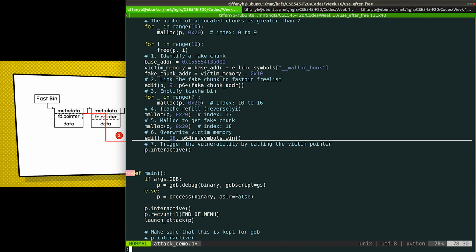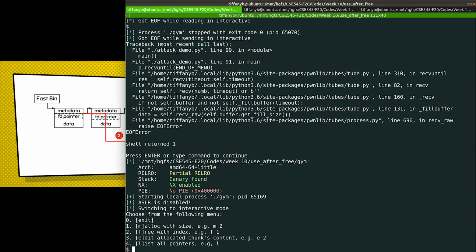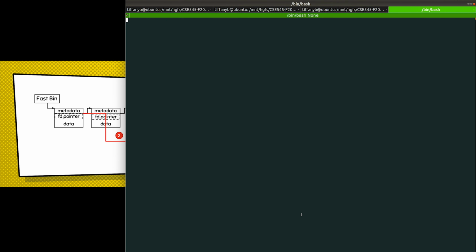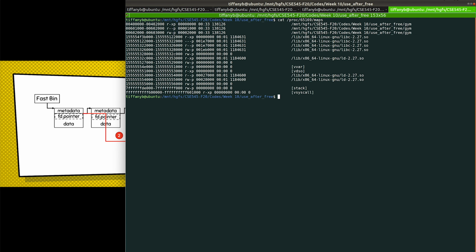Or alternatively, after you get this PID, you could just use cat to look into the current map of the process. Similarly, you will also be able to get this same value.